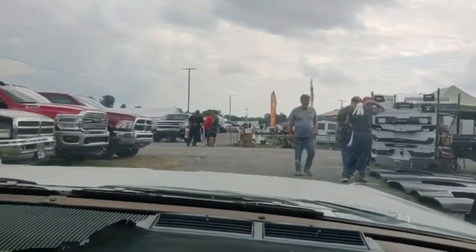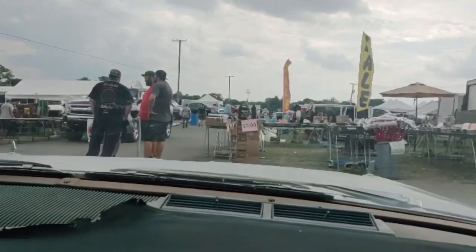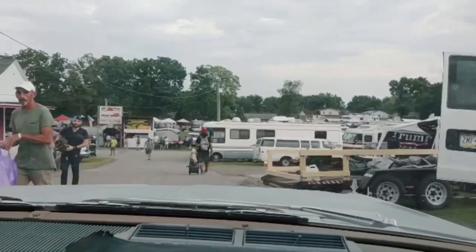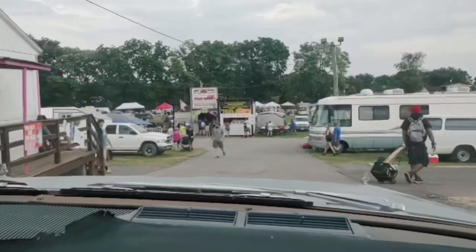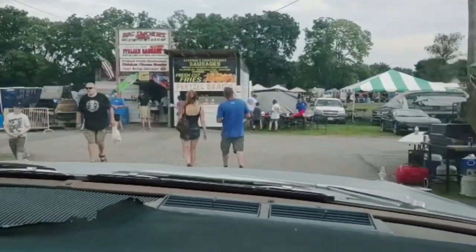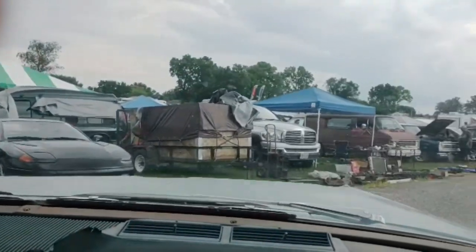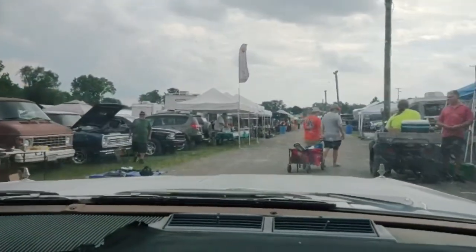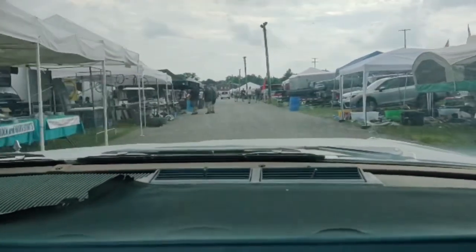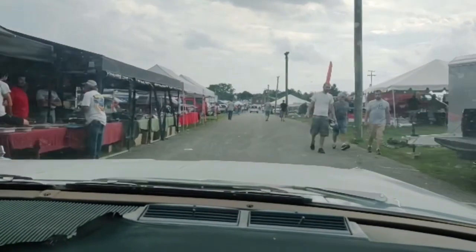Yeah. And this one's your namesake. It is. This is where Field Agent 880 comes from. So, I'm going to get back down this way if I can. Try to catch this back right here. We're coming down through the swap meet area. And we are at the Carlisle Chrysler Nationals in Carlisle, Pennsylvania. So you are getting right along at a pretty cool show. Oh yeah, man! Lots of cars, lots of parts for sale.